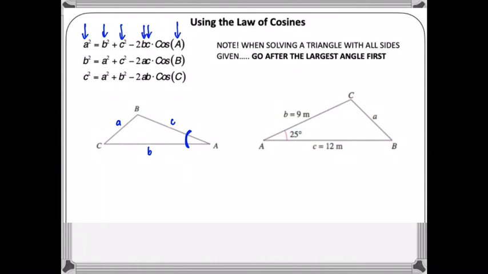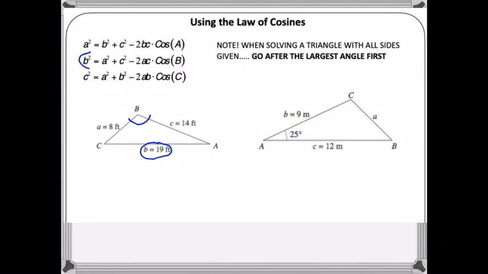All right, so let's get started with putting some numerical values to this and seeing how it works. Okay, so here we go. One thing I want to make sure of, because it's a common mistake for folks using the law of cosines, is that when you're solving a triangle with all sides, which is the first one we're going to take a look at on the left-hand side, always start with the largest angle first. Quality of life note: the largest angle is always across from the longest side. So angle B would be the correct place to start in this particular case.